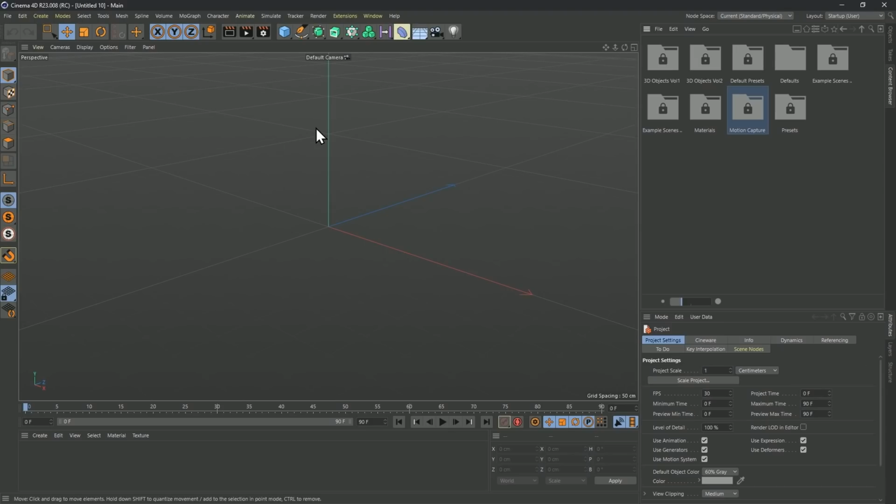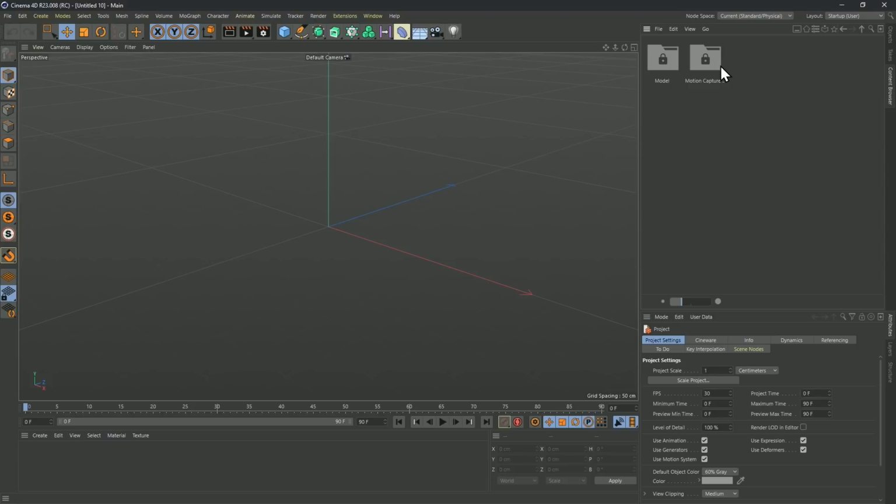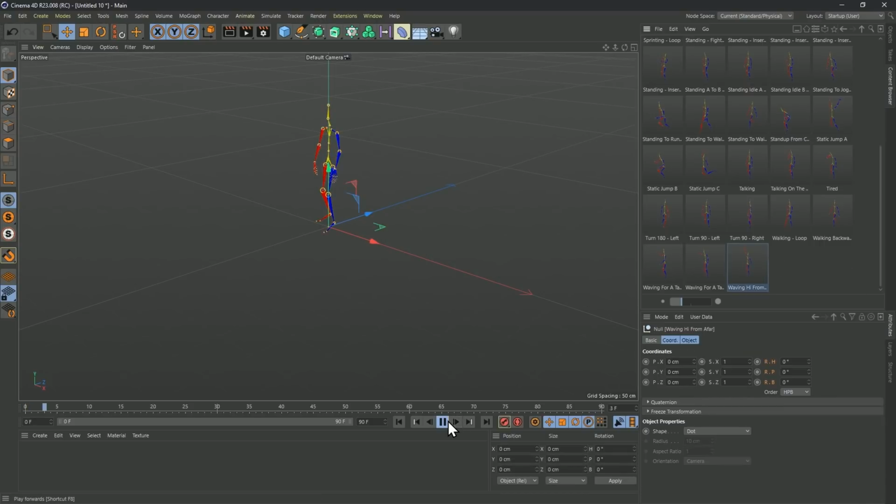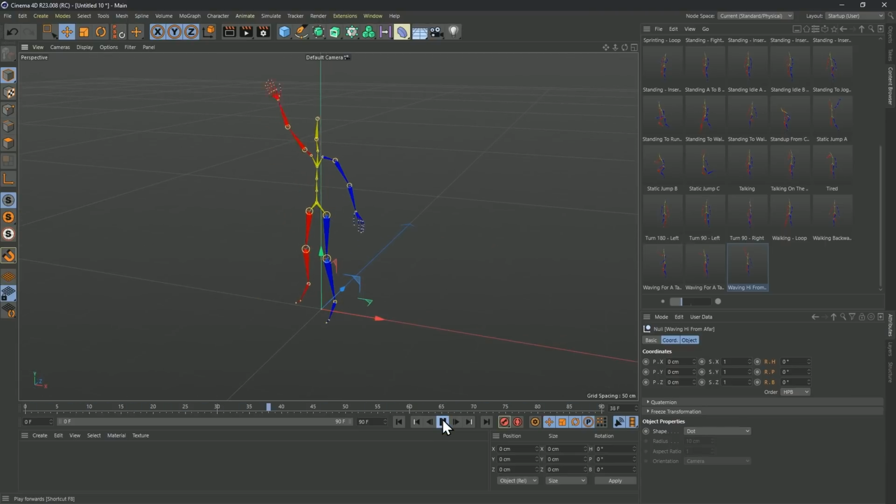A specific but very powerful new tool in Cinema 4D R23 is the motion transfer. Inside of the content browser, we now have access to a bunch of original motion capture that Maxon has put together. These are unique to them. So we could bring in any of these skeletons. I am partial to this waving high. Hitting play, we can see we've got this nice simple skeleton, and it is indeed waving hello.